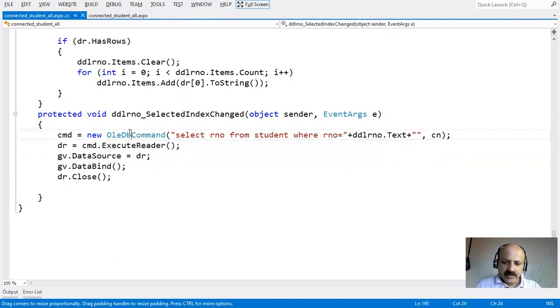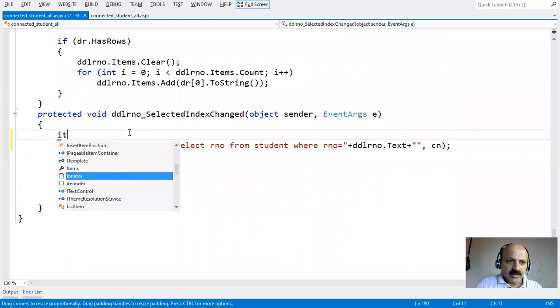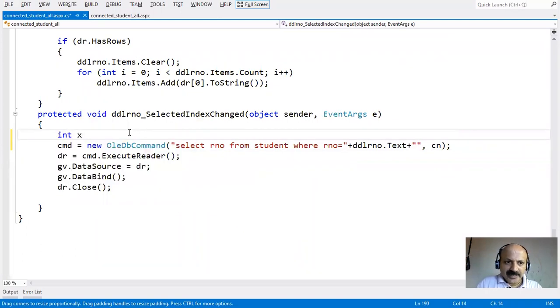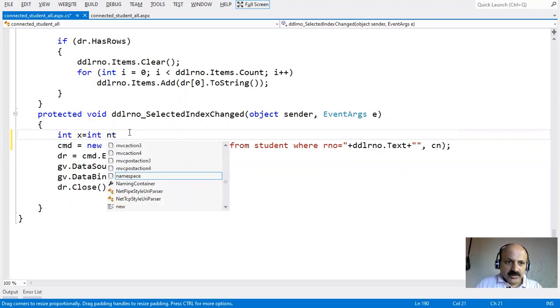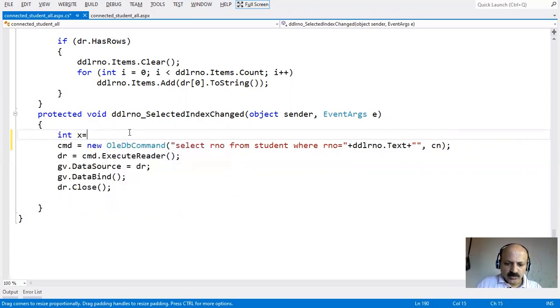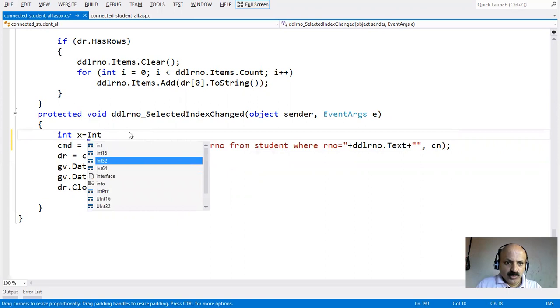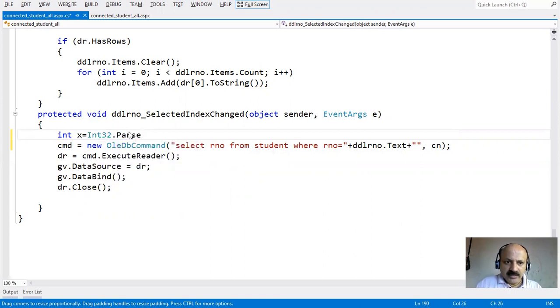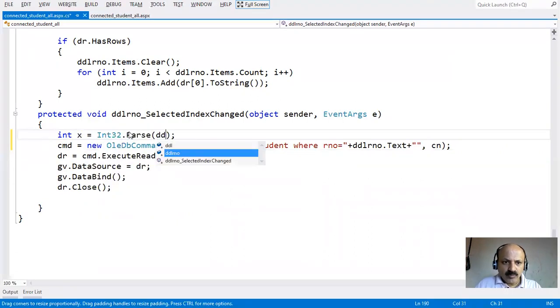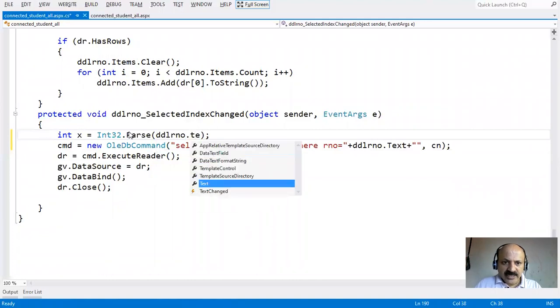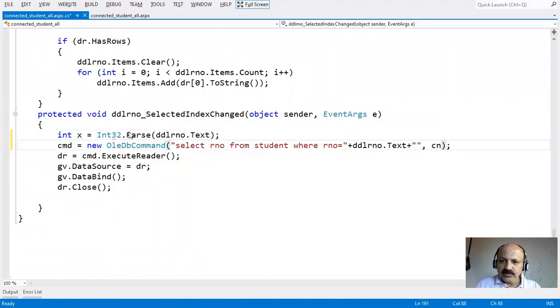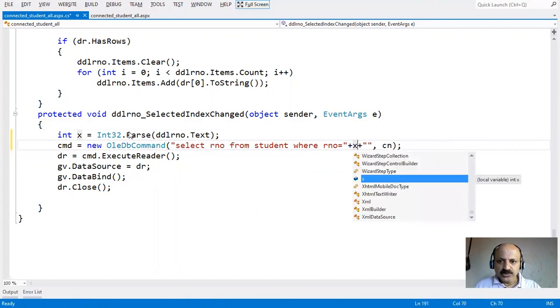So here we take one integer variable like x, and to convert we use Int32.Parse, and then we take the drop down's text, and then we use x directly. So that solves the issue.